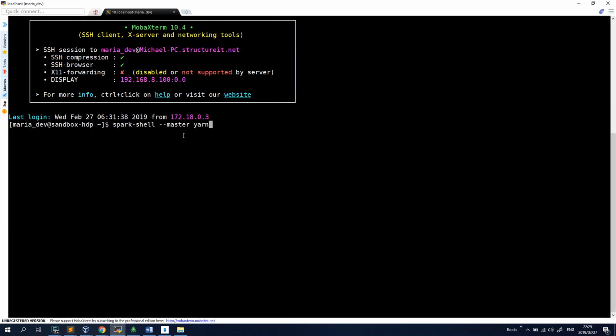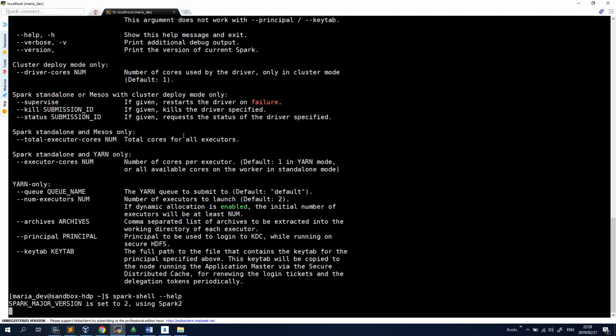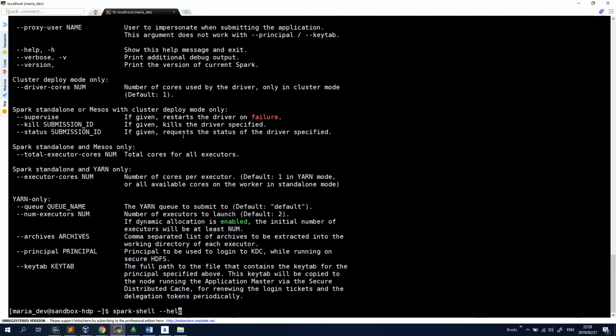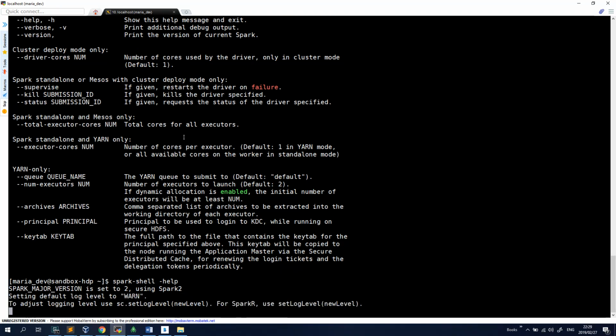Let's do it this way. If I say help, what version am I using? Spark Shell help. It doesn't do it like that. Something not right.